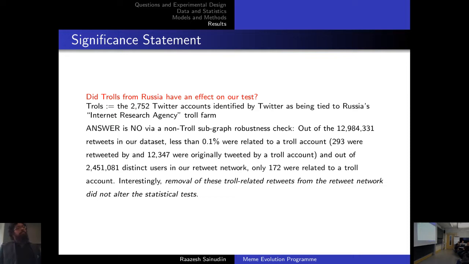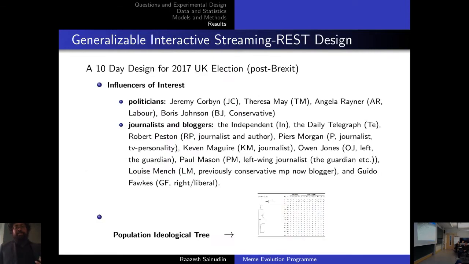And then we controlled for bots as well, because the reviewers said we should control for bots. And we kept arguing, no, we don't want to control for bots. Bots are affecting stuff. We want to observe bots. But then we checked if our test was sensitive to the removal of bots using standard bot detection algorithms like low entropy scores and things like this.